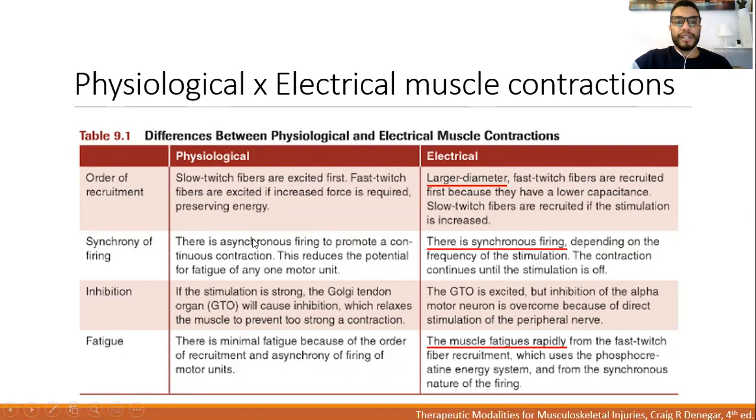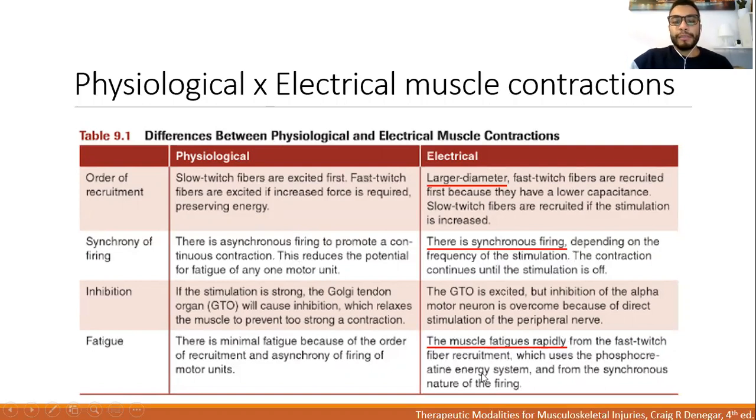This is asynchronous because it reduces the potential for fatigue of only one motor unit. So we have slow twitch fibers here, and then fast twitch fibers only if the force is higher. If you want to increase the force, the intensity, then in physiological contractions we also have recruitment of fast twitch fibers.